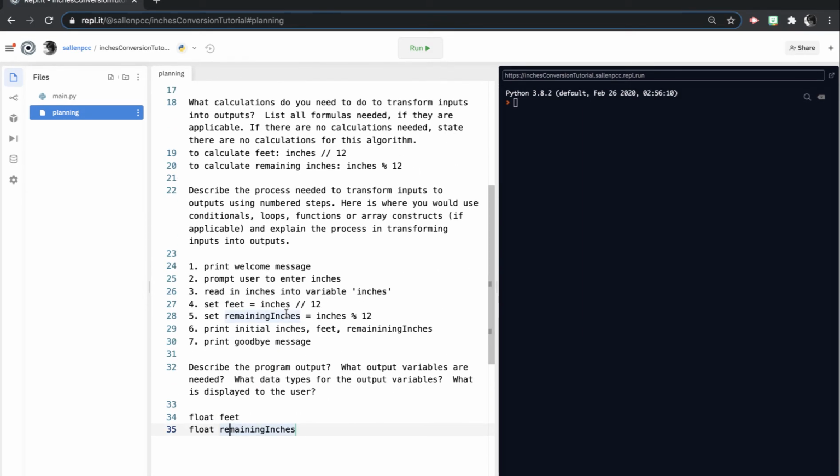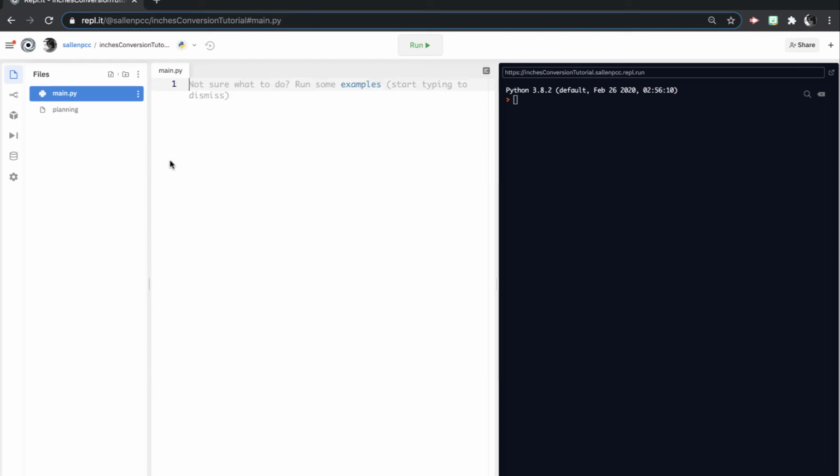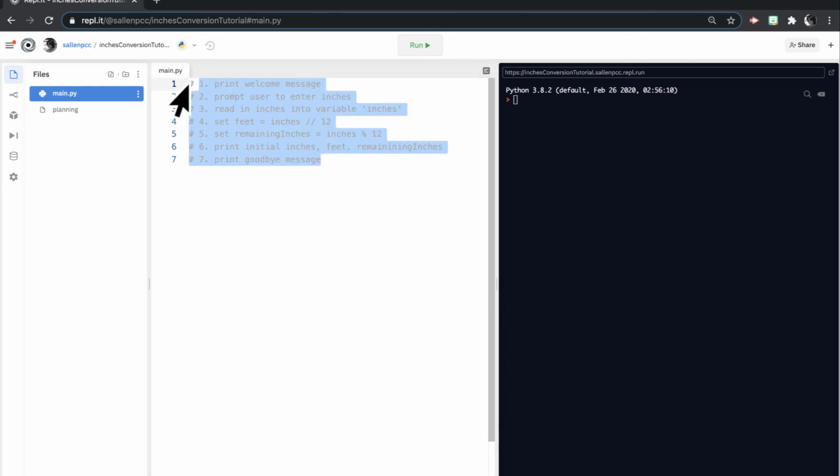Those are all my steps. I've thought about everything I'll need, and so what I'm going to do is copy these steps into my program, and then I'm going to comment them out so I can just refer to them rather than going back and forth. To comment those out, you can just do command and then the slash. It's the key with the question mark, and this is just a toggle. It just toggles it from commented out to not commented.